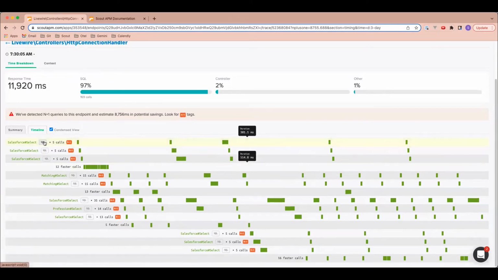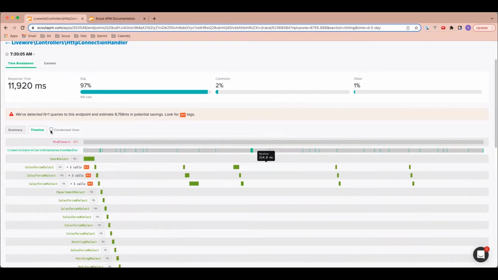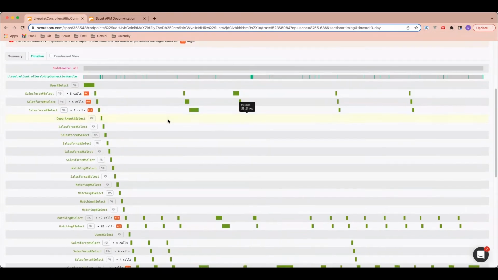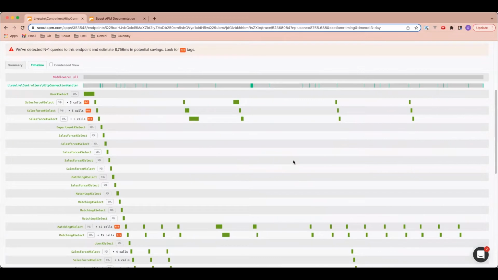Currently, this timeline view is in a condensed view, and it just pulls relevant endpoints to the top for streamlined insights. However, if we unclick this condensed view, you get to see all of the web endpoints called. So you can dive down a little bit deeper to see, hey, maybe there's another N+1 here, or maybe something else is being called that I'm not thinking is supposed to be called. So you can dive down and see what issues are happening here.